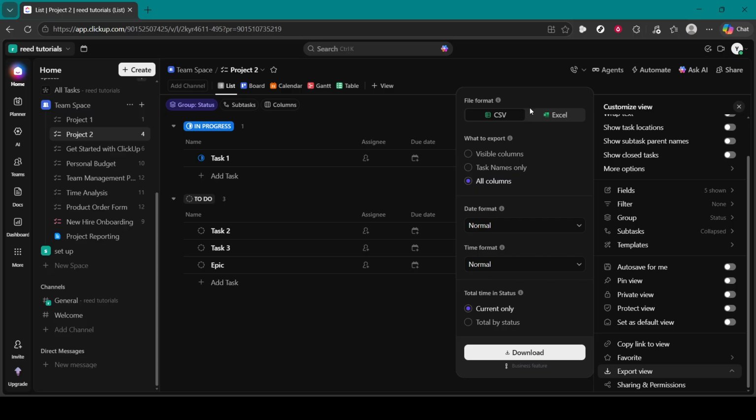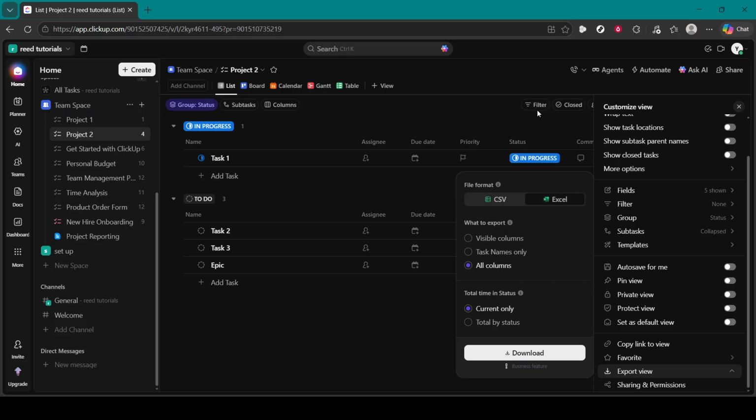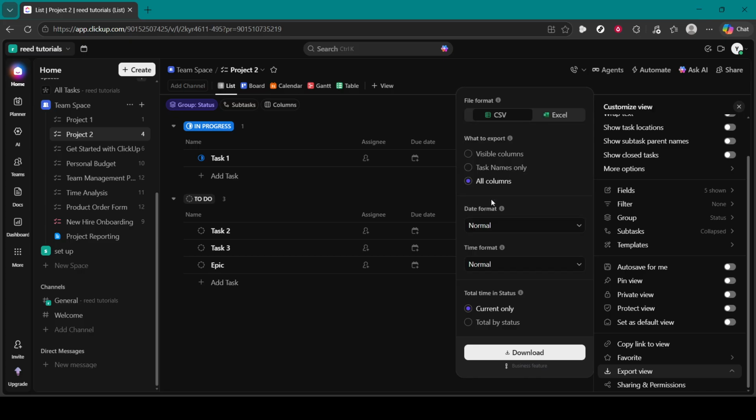Next, set it up. This is where you decide exactly what makes it into the file. Choose the format, then select which columns to include, such as task name, assignees, due dates, status, and priorities. Decide whether to include subtasks and whether to roll them up or display them individually. You can typically choose to keep your current filters, grouping, and sorting, which is handy if you've already curated the view. For a cleaner print, consider collapsing large groups and hiding fields you don't need.